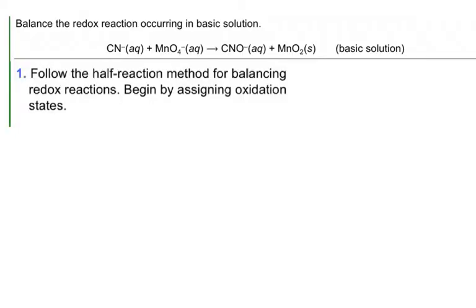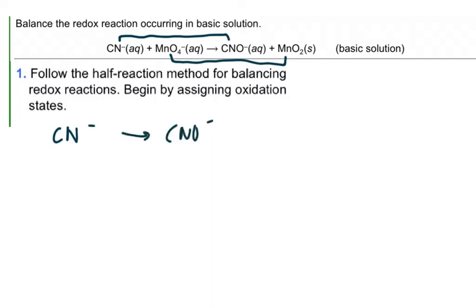So here we have an example, and as we always do, first we want to split the two reactions into half reactions, and you can see that these two go together. And when we do that, we also want to assign the oxidation states to each. So we have here cyanide is paired up over here. We have CNO. And here, usually if you see carbon with a nonmetal, most of the time carbon is +4.